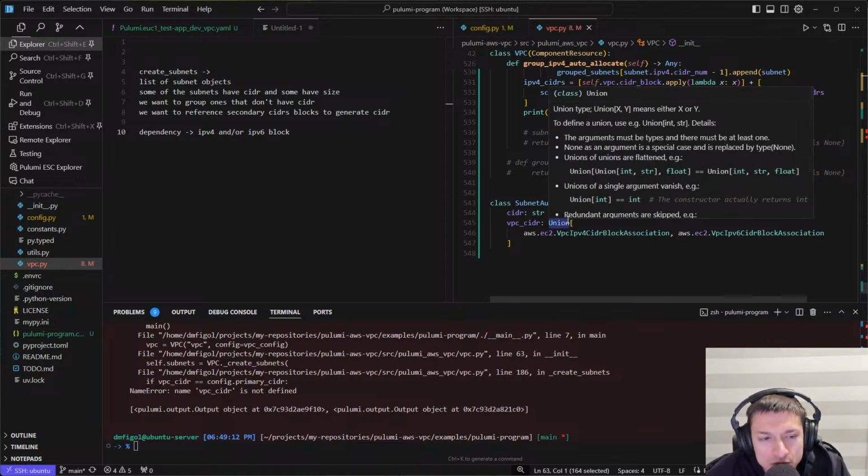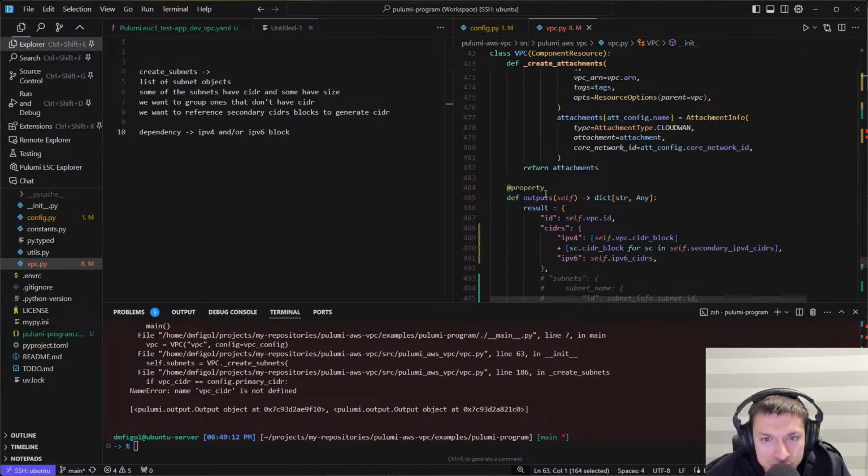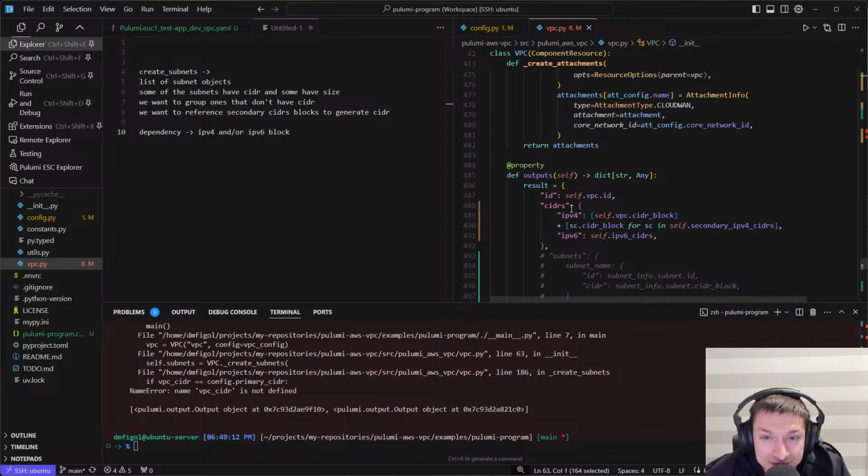We need to call a normal function on these output objects. I don't think this will even work. That's actually weird. Some of the stuff I was able to do in Terraform relatively easily.